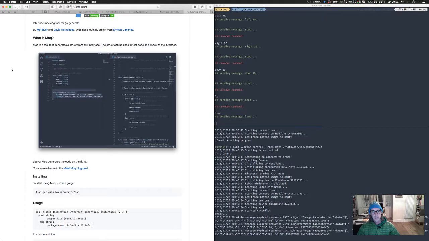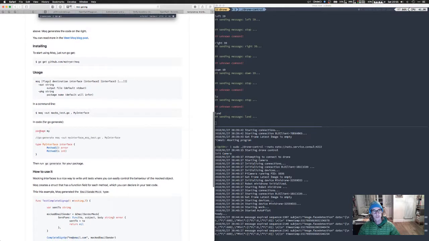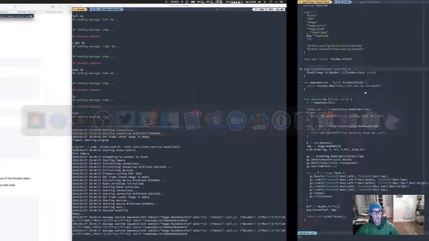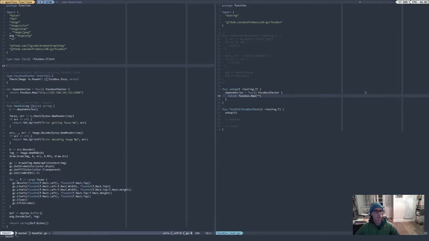So how do we generate our mock? Well, it's quite simple, and one of the nice things is that we use these go generate statements. So we just put some annotations in our code. So if we go back here, and we want to put that on our facebox interface, we're going to give it a name. It's FaceboxChecker. Sorry, this is a little bit dull, but we're going to do go generate moq.